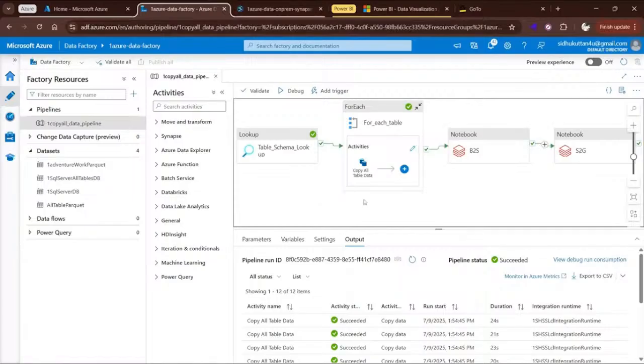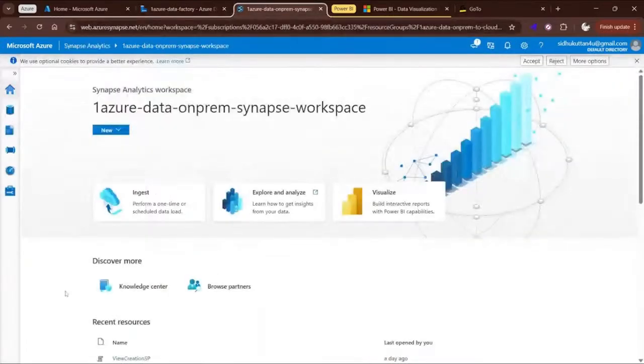The data that has been stored in the data lake will be used to connect to Azure Synapse. There are two ways to do this. One way is to connect directly, getting the data into Azure Synapse. The other way is to get the structure into Azure Synapse and get the data from the data source itself.